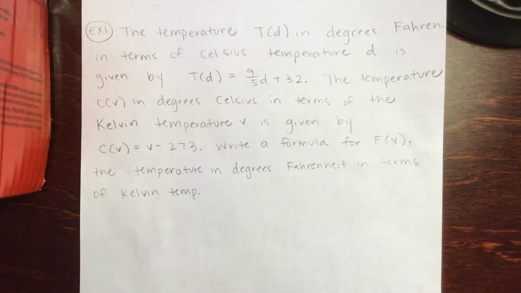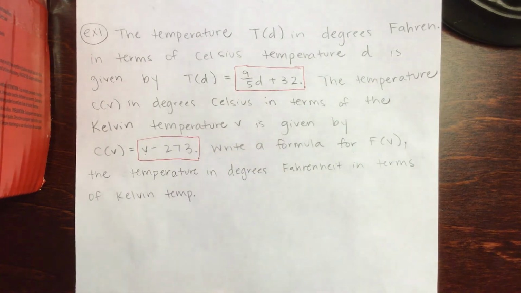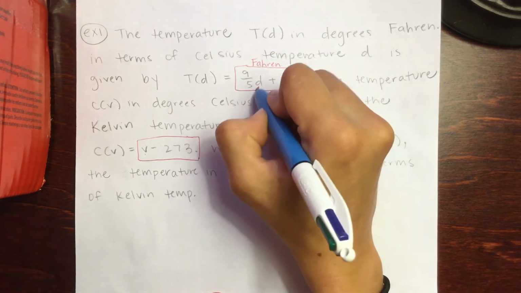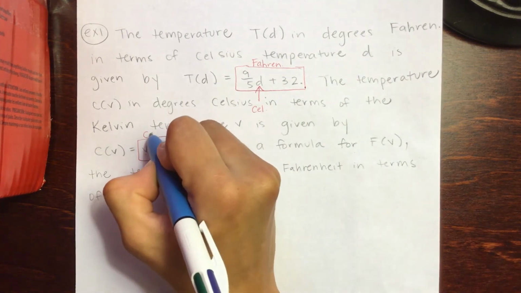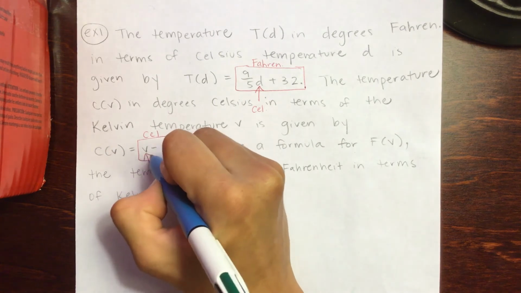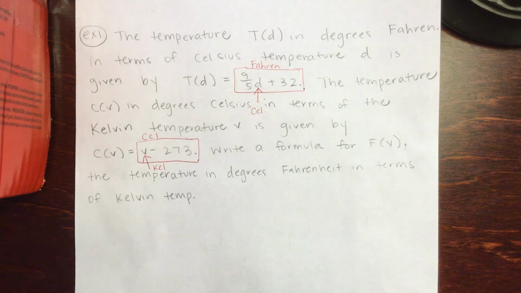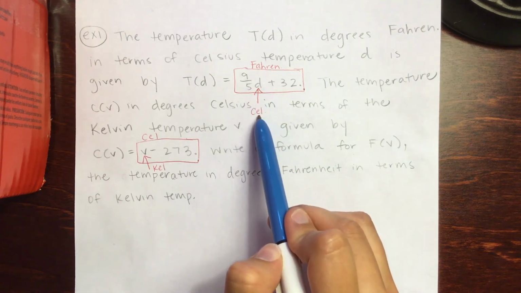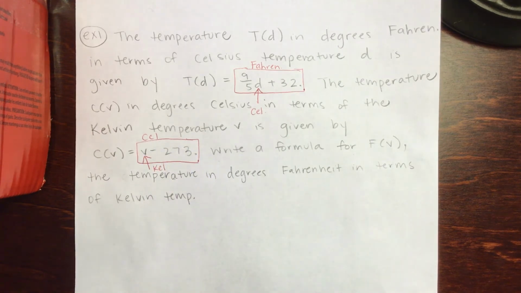Okay, so it may sound a little confusing, but let's look at the equations they give us and the units here. So this whole equation is the Fahrenheit equation. And this little d is Celsius. This whole equation is the Celsius equation, and this little input here, this V, is Kelvin. In these types of word problems, one of the inputs is going to be the same as an entire equation. So the input for this first one, D, is the Celsius units. This whole entire second equation is also the Celsius units. So that's your hint here.